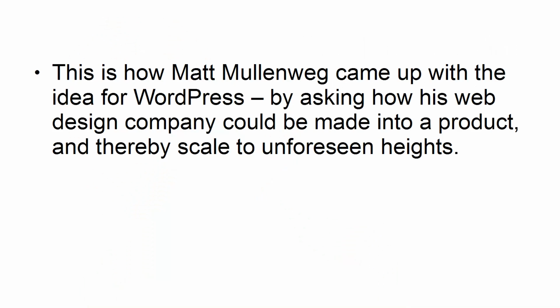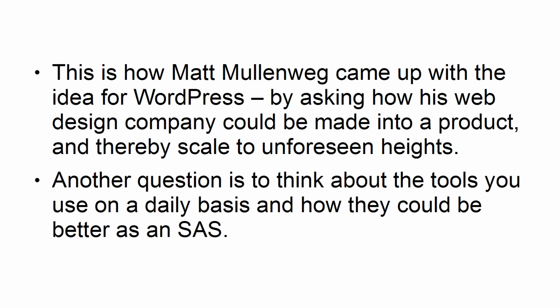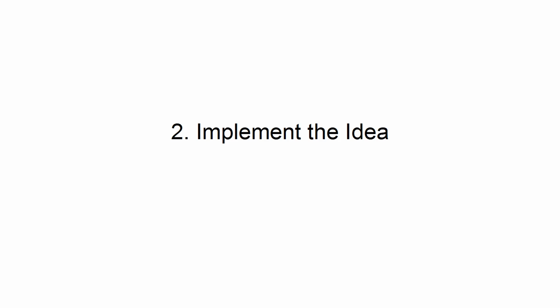This is how Matt Mullenweg came up with the idea for WordPress, by asking how his web design company could be made into a product, and thereby scale to unforeseen heights. Another question is to think about the tools you use on a daily basis and how they could be better as a SaaS.